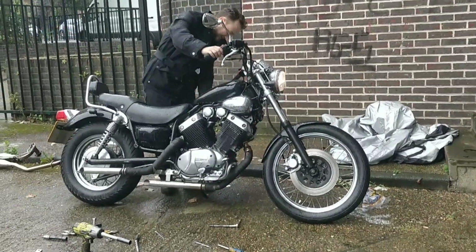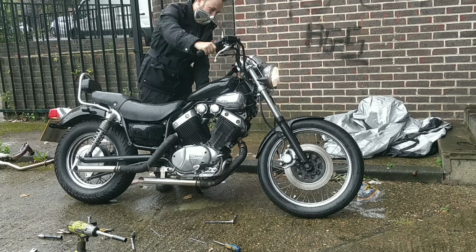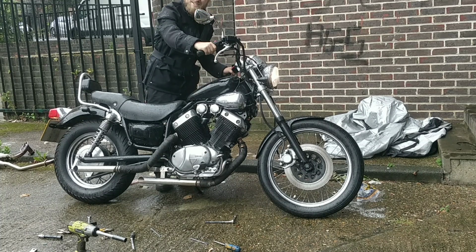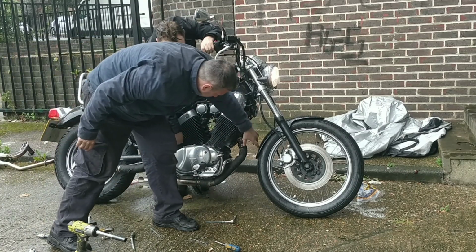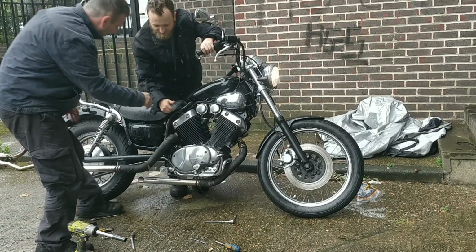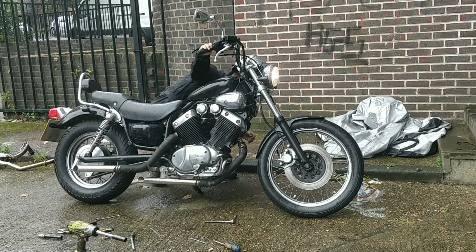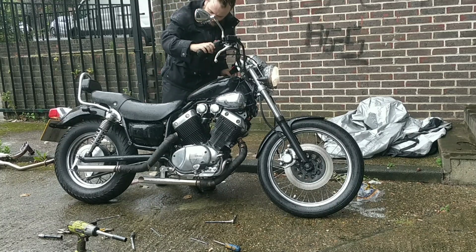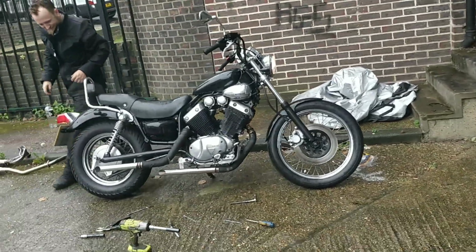Farrago 535. What a sound. Not quite like it. That's a sound, eh?